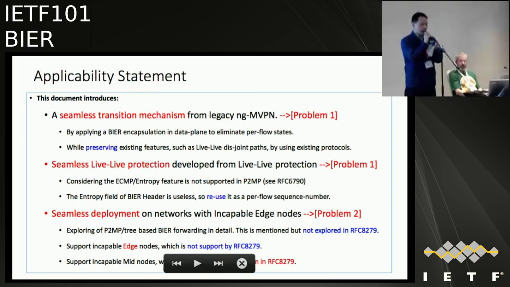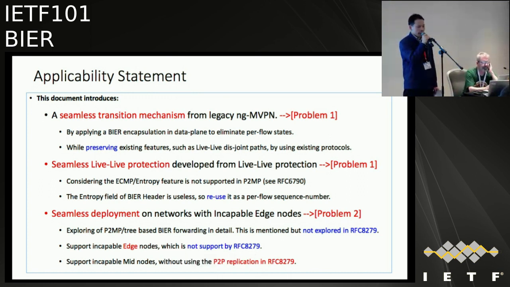And the third is seamless deployment on networks with incapable edge loads. This is a deep exploring of tree-based BIER forwarding. This is mentioned but not explored in the BIER architecture RFC.